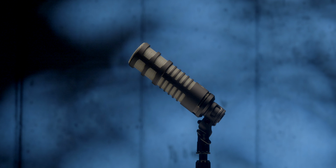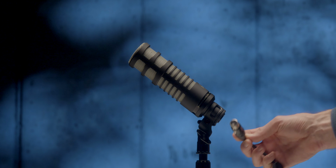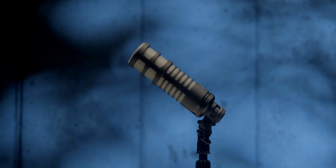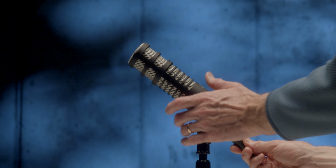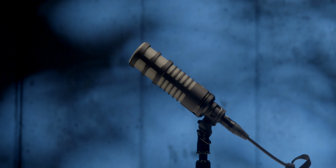We're using, incidentally, 62, 63 dB of gain here. And this is what it sounds like on the Limelight. The Limelight is a dynamic broadcast-style microphone and produces a sound you might expect to hear from a radio DJ or podcast host. It creates a bassy sound. In fact, it's so bassy that it can pick up nearly every keystroke on the keyboard, every desk vibration, and every bump of the microphone stand.